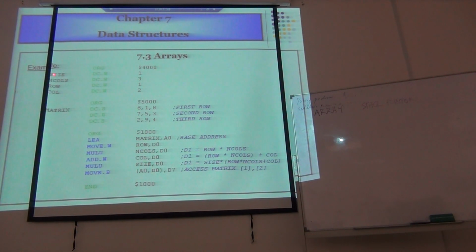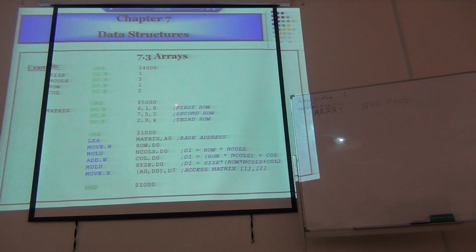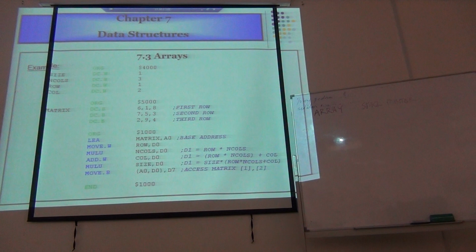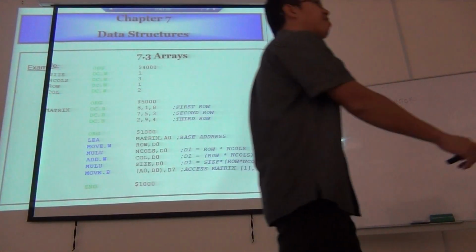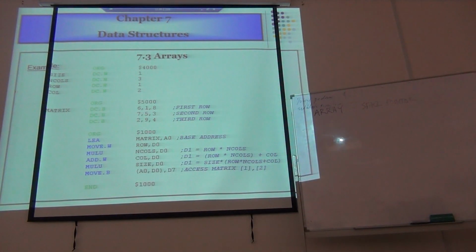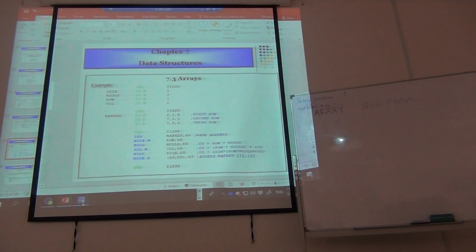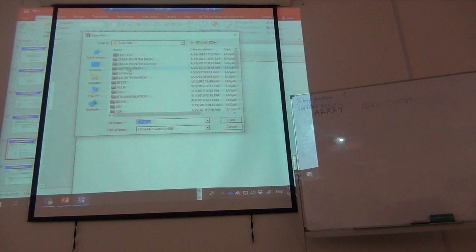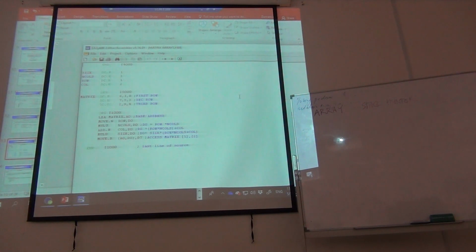So I have the size, I have the n columns, I have the row, I have the columns. So this is where you put your array. And this is the command over here. Okay, let's try to do it one by one. Okay, run your program over there first. Matrix array.